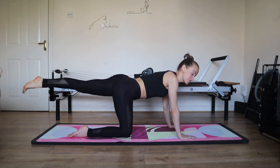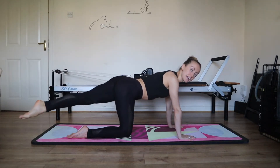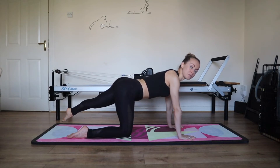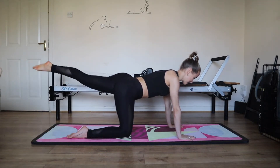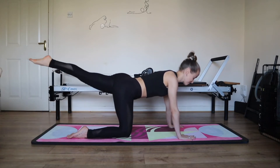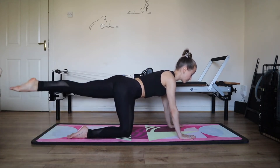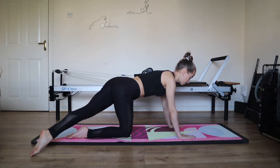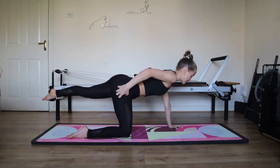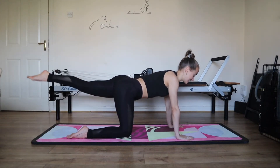Lengthen the leg back behind you, reach through your toes, ankle, knee and hip. Scoop the belly, knit the ribs. You're going to tap towards the outside of the mat. Inhale through center like you're drawing a rainbow with the foot and exhale to tap the outside. We don't want to side bend, so keep lengthened and strong through the center. Inhale and exhale. Really work your bone muscles. Eight, seven. The more you reach through the leg, the less you feel in the hands. Six. Get into the abs, get into the bum, get into the legs. Five, reach through the ankle. Four. Inhale and exhale. Inhale and exhale. Three. We really feel the stabilizing leg as well as the moving leg. Inhale and exhale. Two. Last one. Inhale and exhale. Inhale and exhale.